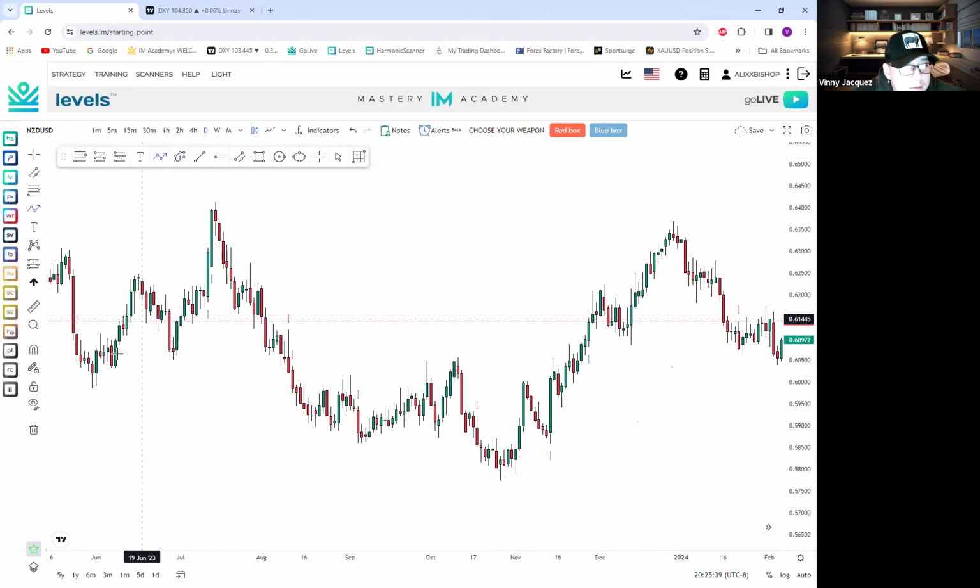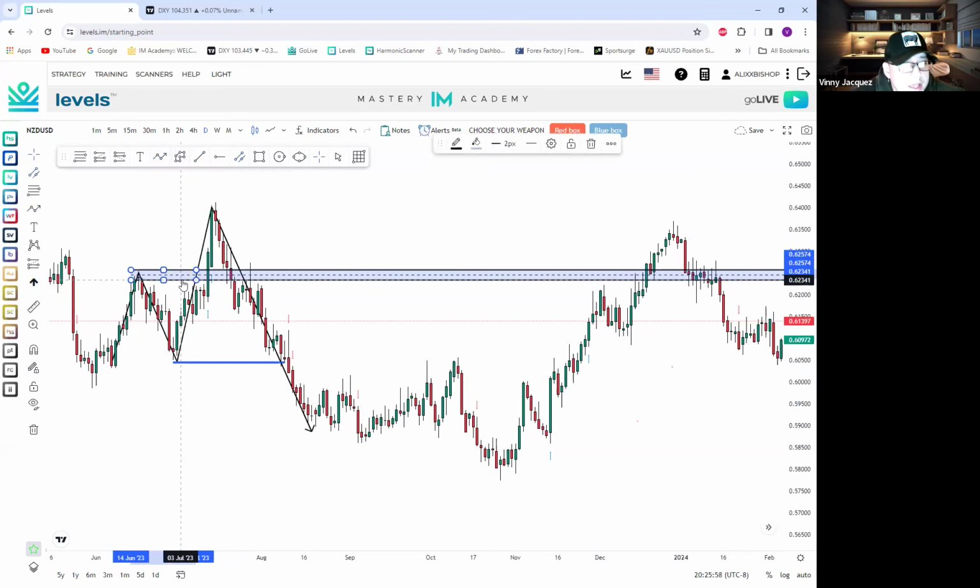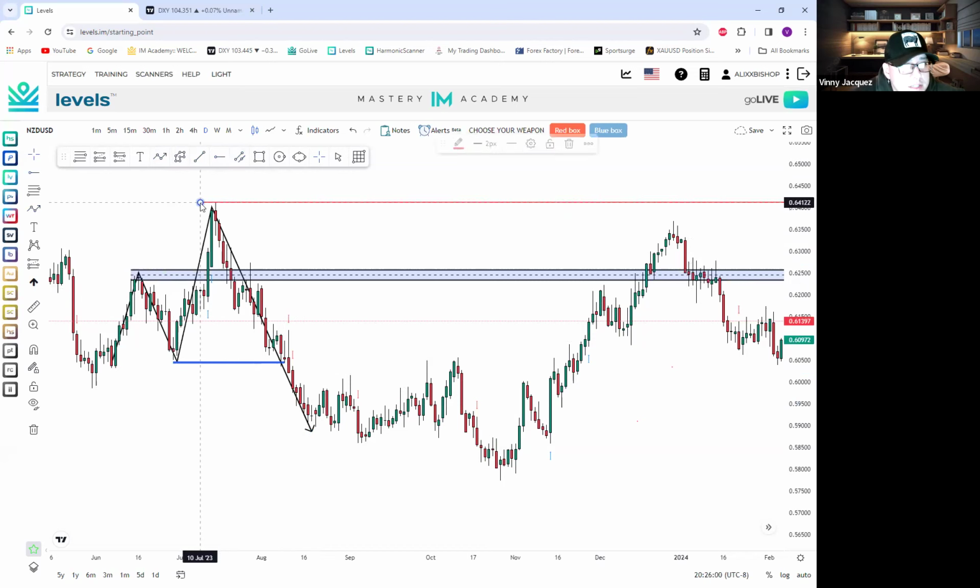Notice how we have a nice head and shoulder here. Shoulder, head, and then this is a confirmation. Look how we got arrows. We break out. We break below. That's clean. Now, for the shoulder, this would definitely be the entry with our stop loss above the high.